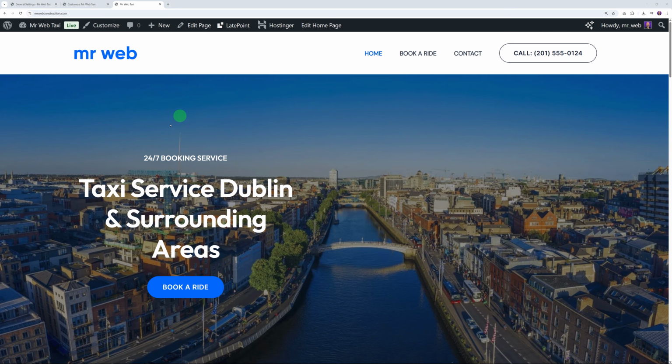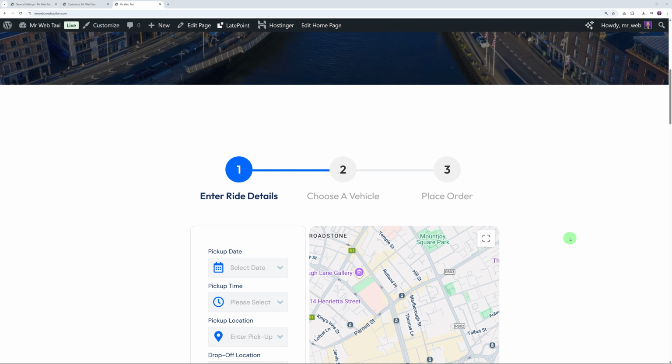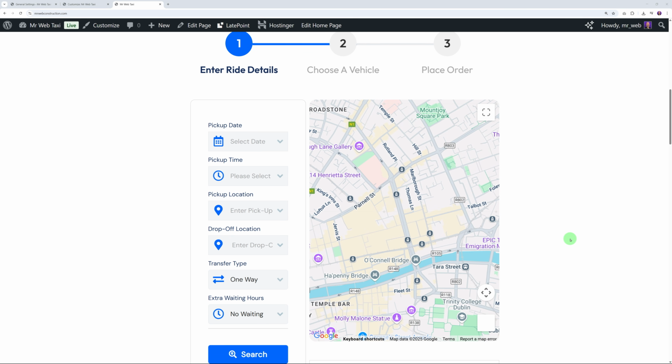And if you follow the exact steps highlighted in this video, in less than an hour, you'll end up with a beautiful website like this one, with a beautiful hero section like this one. And as you can see, I have "Book a ride" straight up here. So this is a call to action button. Just underneath it, we have our booking system itself.